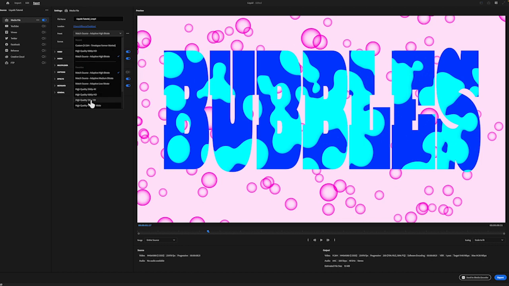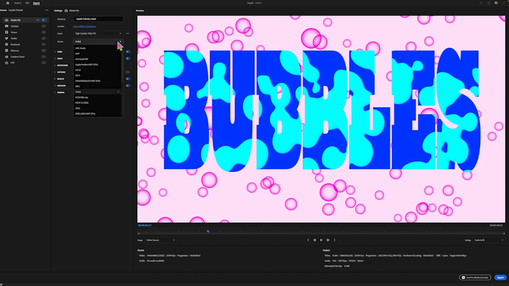For the preset, instead of match source, you can just choose high quality, actually 720, or you could do 1080 HD. Your final projects should probably be in 1080 HD. But since this is just a tutorial, we can even make the file size a little bit smaller by choosing 720 HD. Now you can see there's a lot of different presets and options in here. So, I would just stick to what I'm doing. You can certainly explore those other options, but there's so many it can get kind of overwhelming.